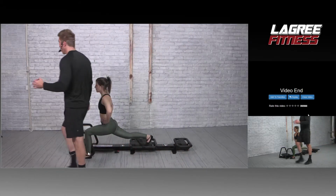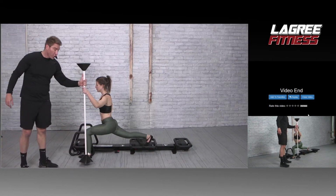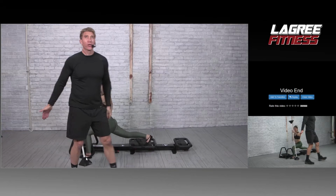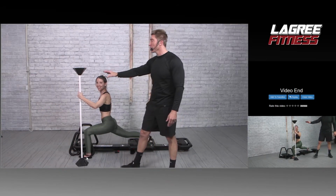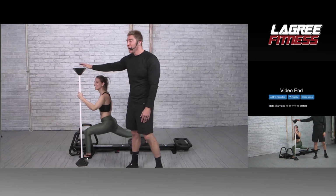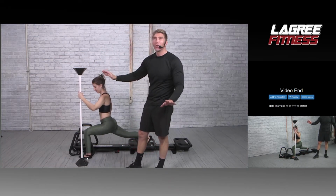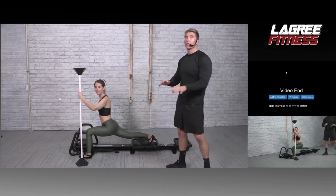If you cannot maintain your body alignment, this is what I created the pole. Now I know this looks like a toilet plunger. I'm sorry, guys. I'm going to work on the design. I promise, we're going to have new ones coming up for 2021. It doesn't look great, I totally get it, but it's phenomenal because it's there if you want. It's there if you don't.